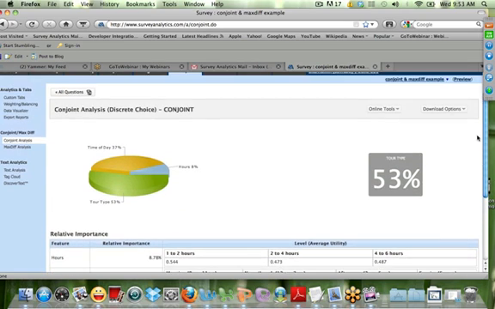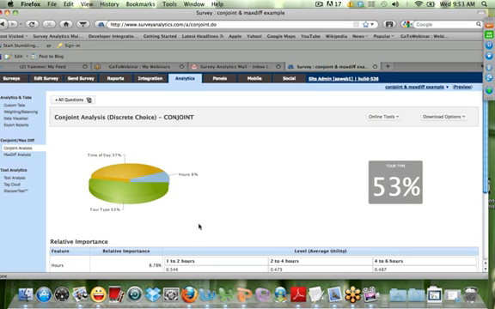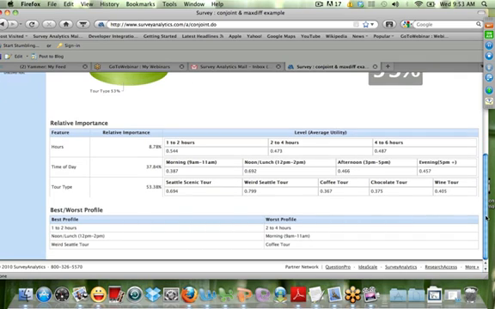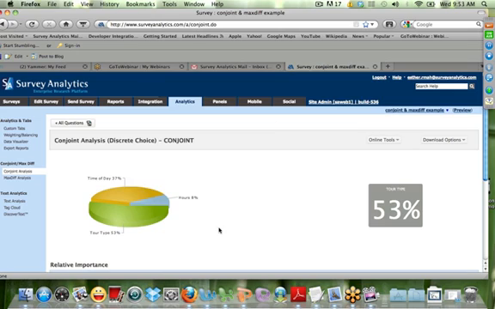So I'd broken these down earlier. You can see here a lot more people have been taking the survey. But regardless, you can see that the tour type is still the major determinant in terms of which tour package they want to take. And then below here we have our table, your average utilities calculated. Again, you can see with the numbers here that Weird Seattle Tour is the most popular, followed by a Seattle Scenic Tour. And then we break down the best and worst profile. And from here, click on Online Tools, and then you can run your simulation.